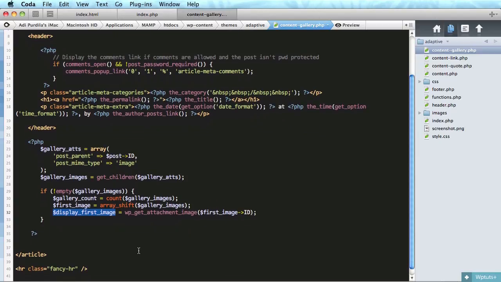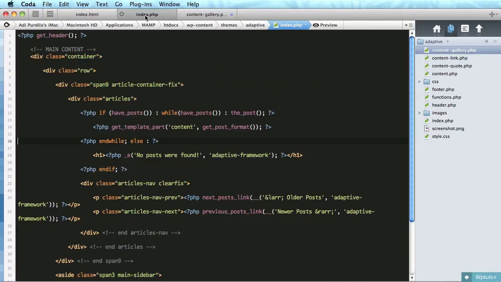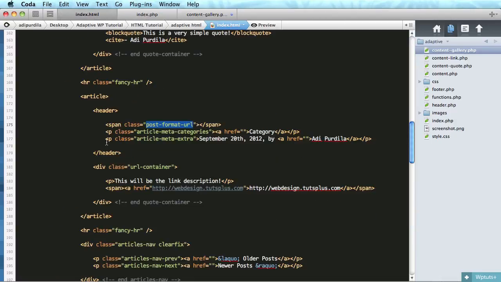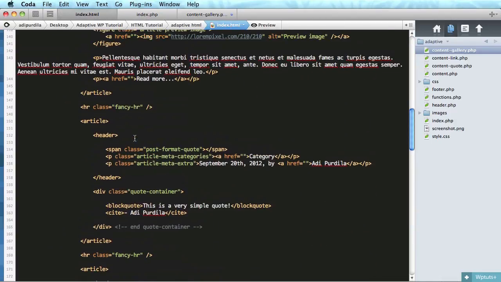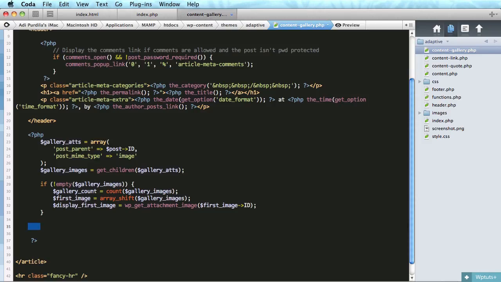Then we'll display the first image, and actually we needed the previous one. Where is it? This one. I shouldn't have deleted it.